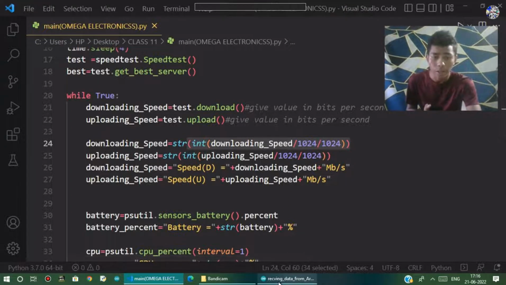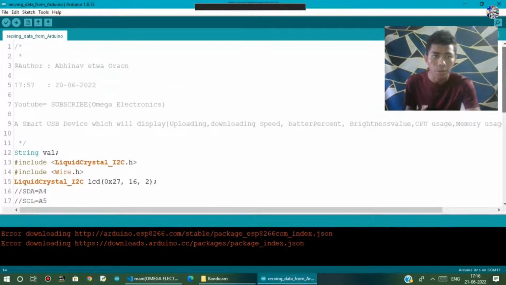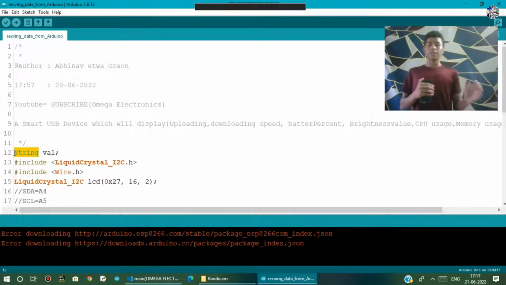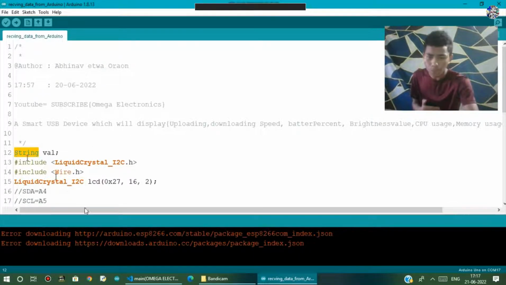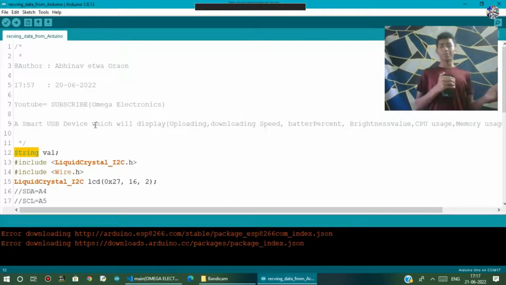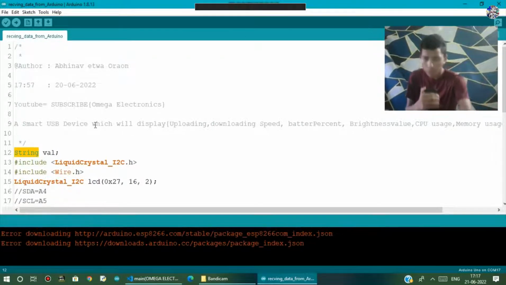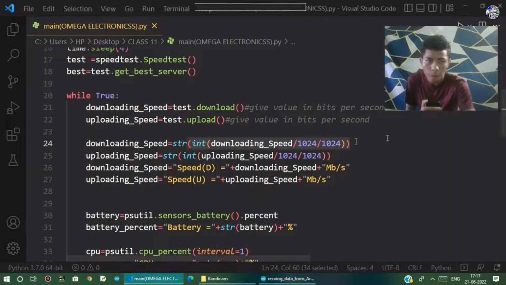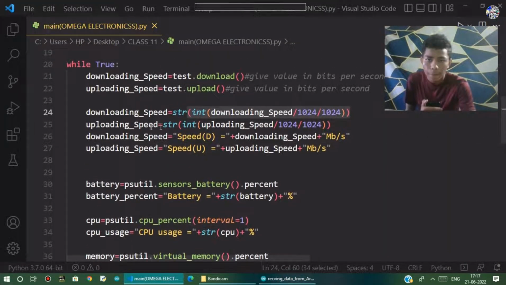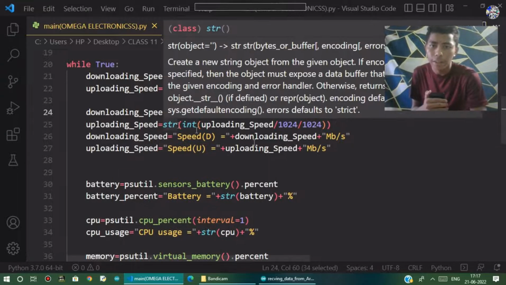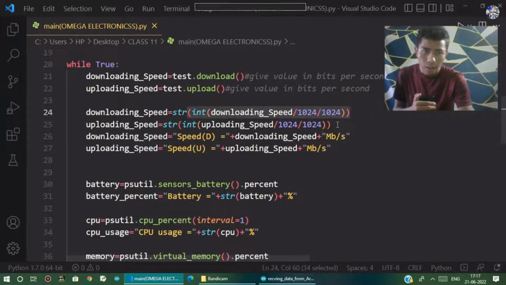So here I can show you, Arduino has a data type val, which has data type string. So both have the data type string. I am using string here because in string we can use lots of operations.